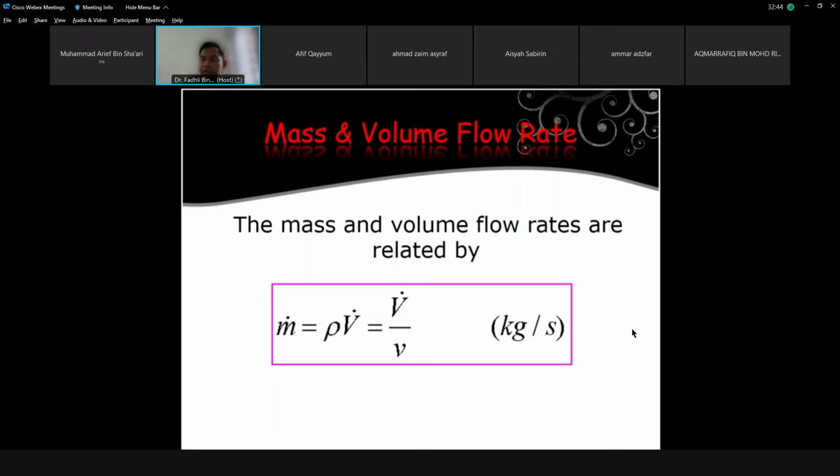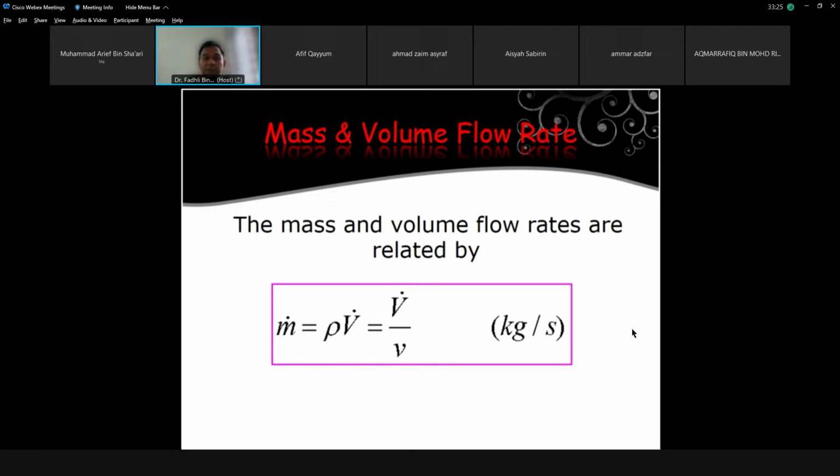So if you are given any problem or question, please read the problem properly, and if you are asked to find, for example, specific volume, even though you can look at the table, you can as well use this equation. But you must know which one is relevant. The way we use the equation is based on our experience.